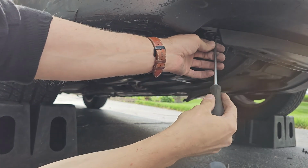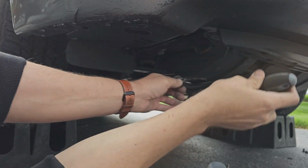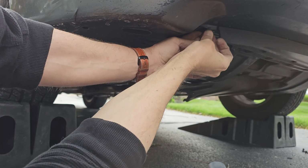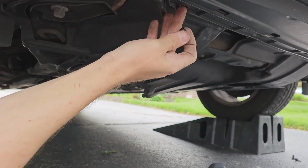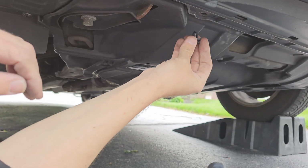And sometimes you may need to try for a third time. There we go. Now just keep moving along. These next 4, you just need to feel the clip connect the 2 shields together, because as you can see, you really can't get your hand behind it to line it up.